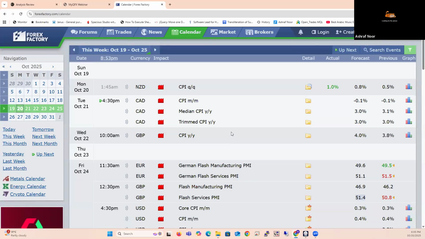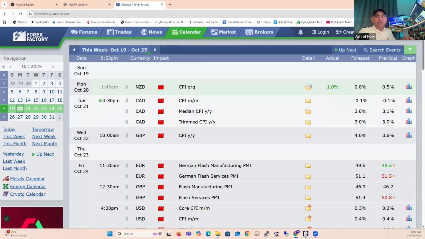So let's look at the first step: we're going to be looking into the high impact news. Today is Monday. We didn't have high impact news apart from one, that was the Kiwi dollar. We're expecting this week CPI data for all the major pairs, as you can see here. That's the Consumer Price Index, which is very important for us to know. Because of that, we look at the opportunity accordingly. So the previous data was 0.5%. The expected forecast was 0.8%. The actual data came out at 1.0%.